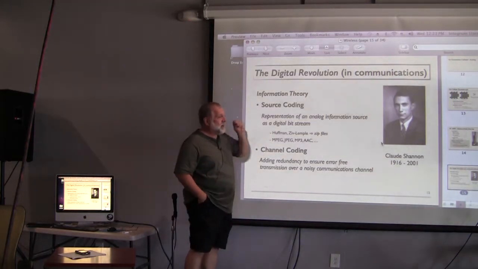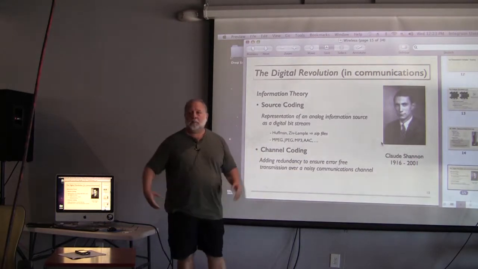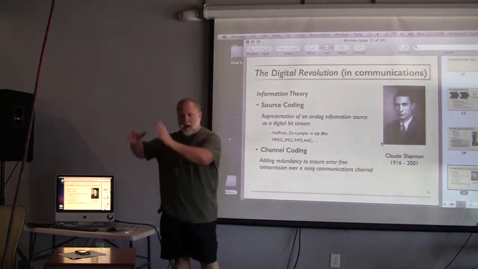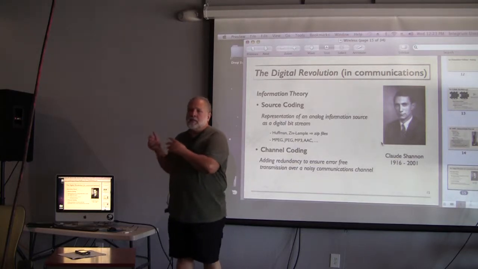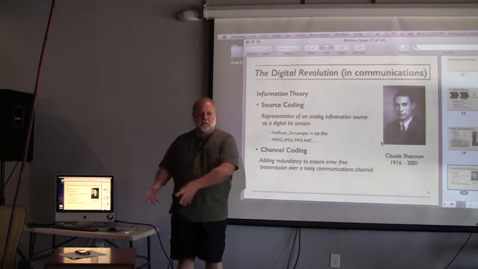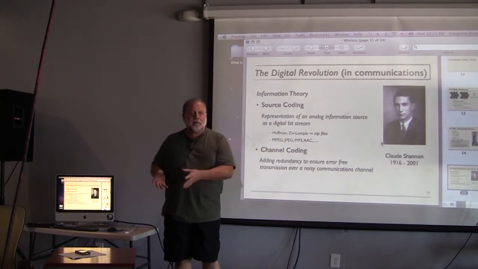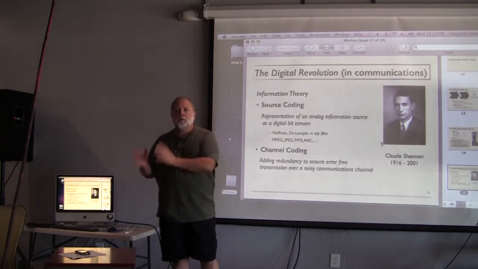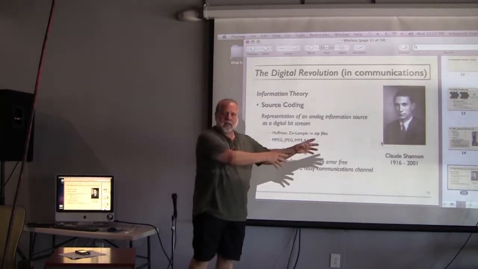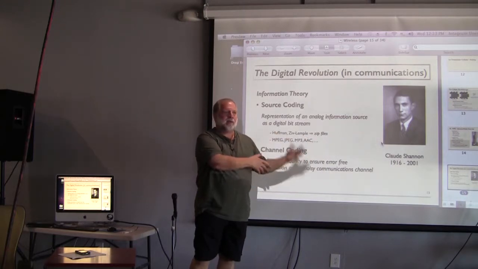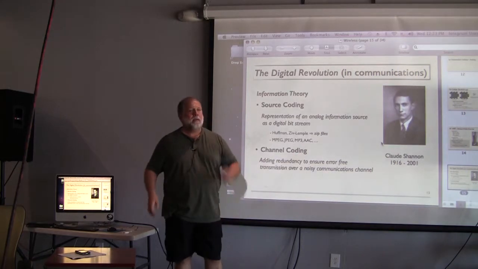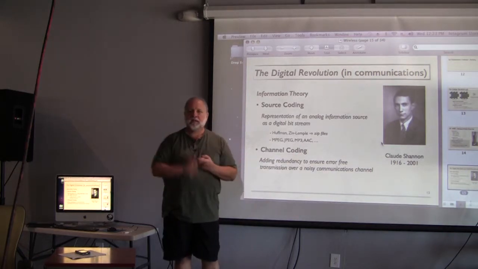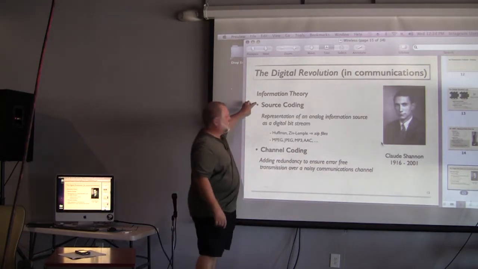So source coding is basically taking the problem: the basic problem is I've got a source. It's a voice call, or it's an internet stream, or it's a video stream, or it's a picture, or whatever the source is. I want to communicate that to a far place and have it appear at the far place as it was at the transmitter, okay? So first I have to turn it into bits. That's what source coding does.